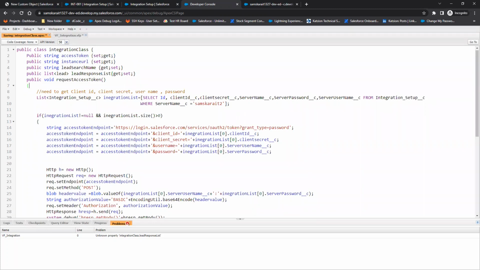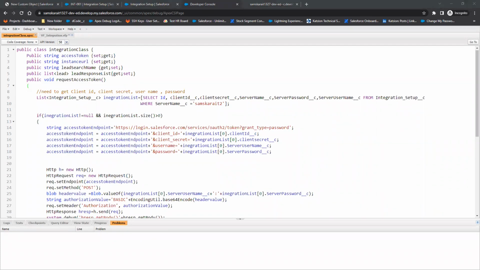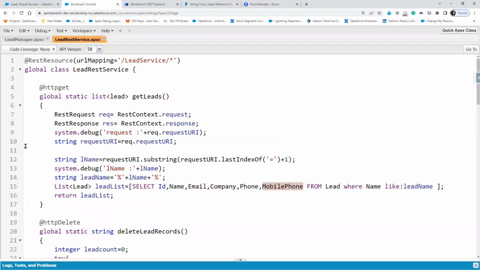But sometimes it is possible that whatever fields I have in the server, I might not have those fields in the client. Right now we have taken the standard object, with standard fields, so I can see all the details on the client as well as the server, both sides.